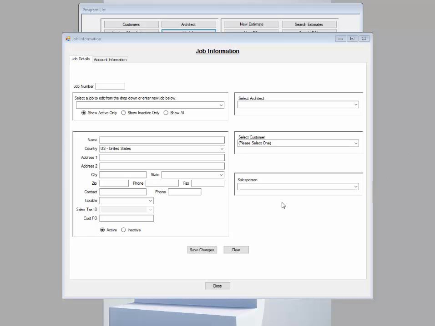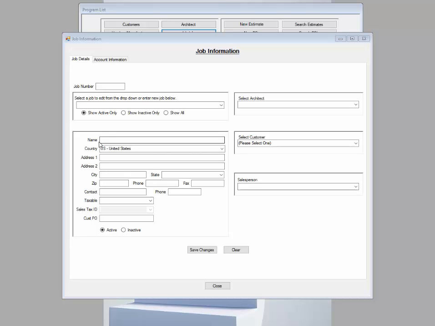The other reason we would use job information is if you have a large project. Let's say you're under a contract for a certain amount of money. You'll want to come in and create that job information here, and it helps you keep track on your sales orders of the total amount that's written against that contract. And we'll get into that just a bit, but first of all I want to step through how to fill out the form. The first part is pretty self-explanatory.